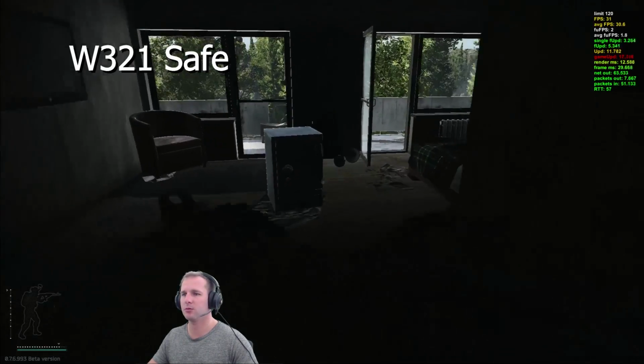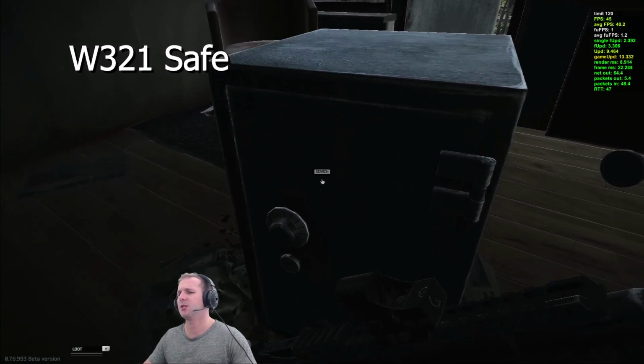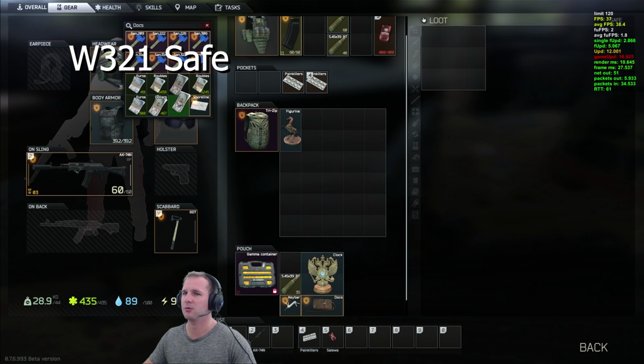So as we're pulling up to the 321 room with the safe, just remember that there's a weapon crate on the way through. You can always get this on the way out if you miss it. Now the 321 safe requires a key, which I'll show you where to get later on in the video. So on top of the 321 safe, there's cash. After you've looted the safe, we head back down to level 2.